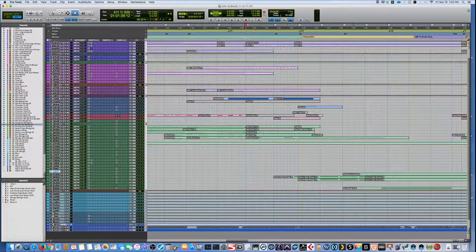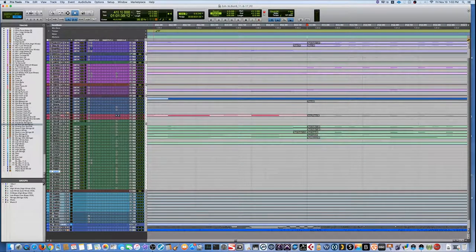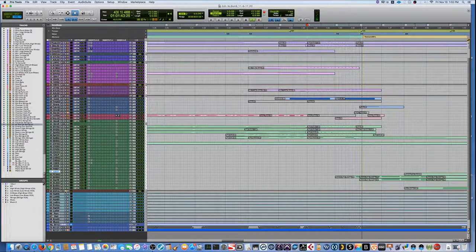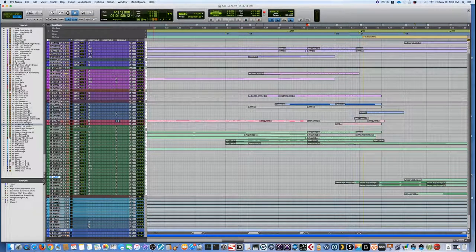So from here, we've got these high strings. So let's just solo the strings. And we've got that with some brass. Right, again, I like to accent things, so I do that with velocity on those staccato patches. And I've got these winds here.